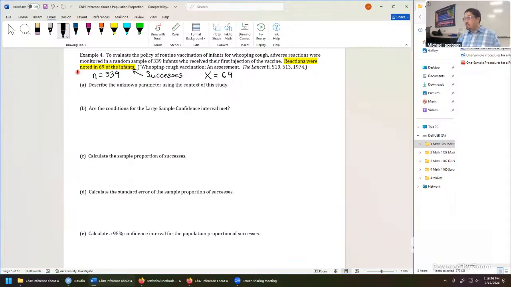So that's the start with this. Next thing we'll do, pretty much the same exact process that we took in chapter 17, chapter 18. We'll define the parameters, check conditions, compute the statistic if it's not already done, go for the standard error, and then we'll have an interval. All we'll need next to do is give a practical interpretation. But because the data is quantitative this time, the parameter is not mu.